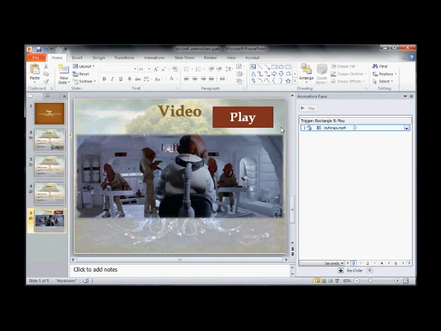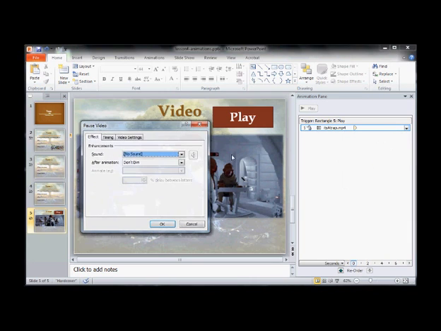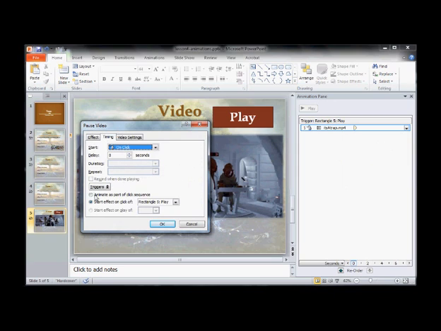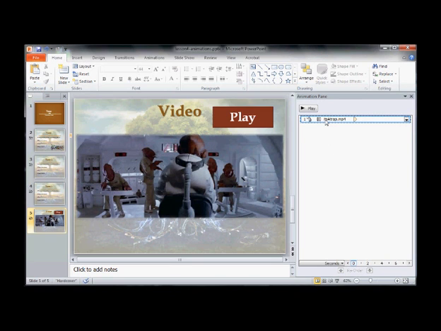Okay, and there we've created our own little button. Alright, other things you can do with triggers, you can make it so it's timed. So if we were to go here and go Effect Options, Timing, and then say Animate as part of the sequence, and we'll just say on click, press OK. Okay, so now it's going to play when we press something here.